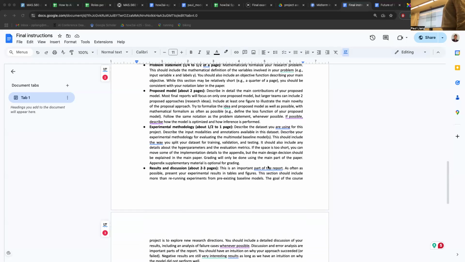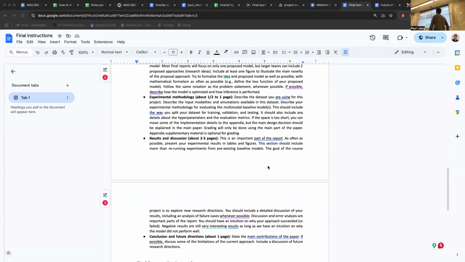Experimental methodology, experimental setup, data sets, baselines, and of course, you should have rigorous results and discussions. Results for the baselines, results for your method. Ideally, it works better, but we're not going to be grading on how much better it is. If it's better, that's great. You still want to see analysis of why you think your method improves. If it's not as good as the baselines, also don't worry, but please include some analysis of why you think that is the case and some future directions you could do to improve that. And finally, conclusion and future directions.